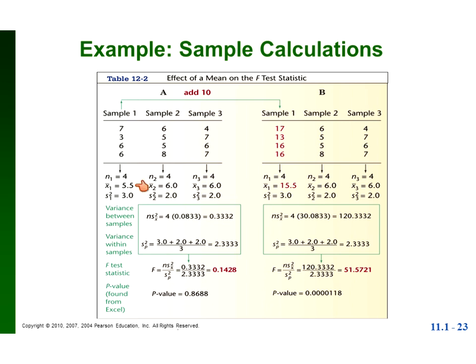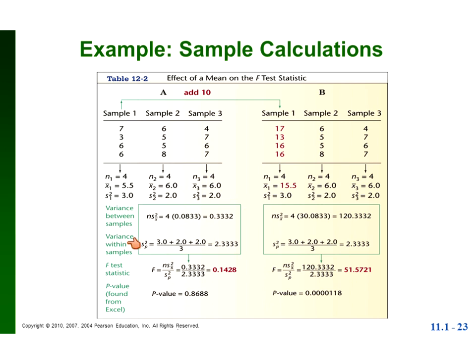So you're going to find the variance of the sample means. And when you find the variance of your sample means, that measures the average squared distance of these three values to the grand mean that we talked about earlier. Then of course you multiply that by n, and that's your variance between samples.